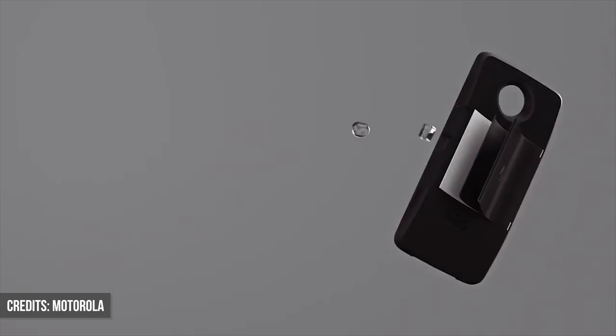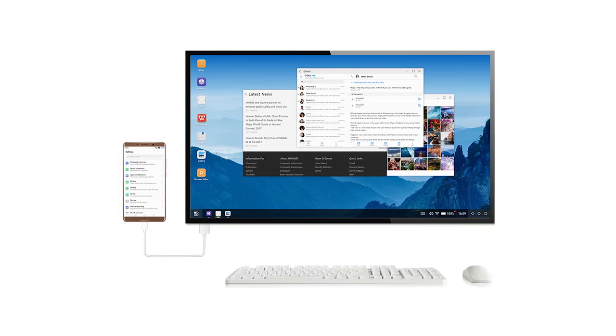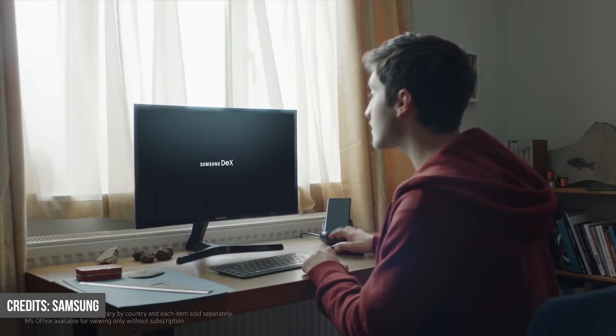Clearly this concept is filled with a lot of wishful thinking — those are some of the best looking projectors I've seen, let alone packed into a smartphone. But what makes such a great concept is that this is potentially something that could be done. We have seen projectors getting better and better built into phones, and we have seen phones that can produce computer-like interfaces — for example, the Huawei Mate 10 and the Samsung Galaxy Note 8. So it's far-fetched, but at the same time, it's plausible.